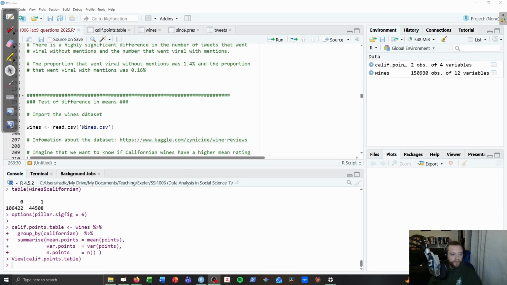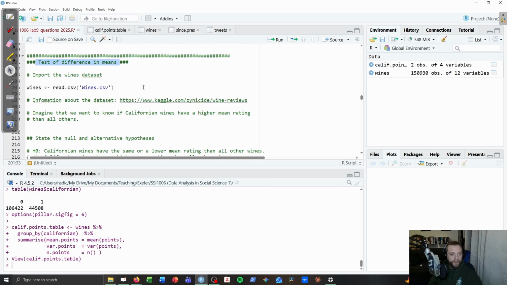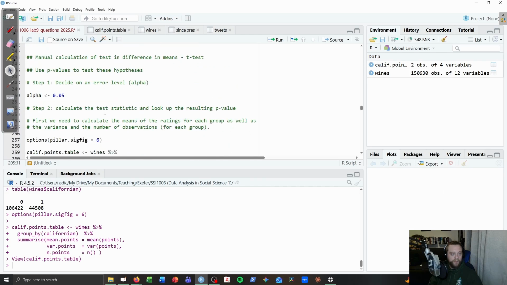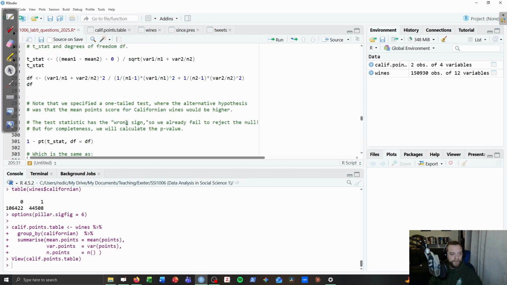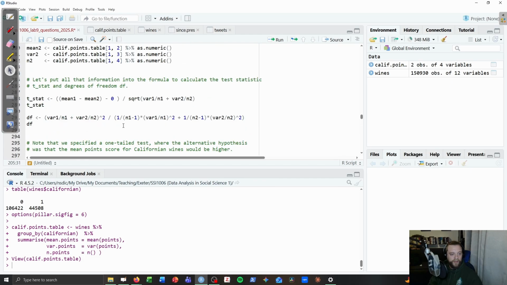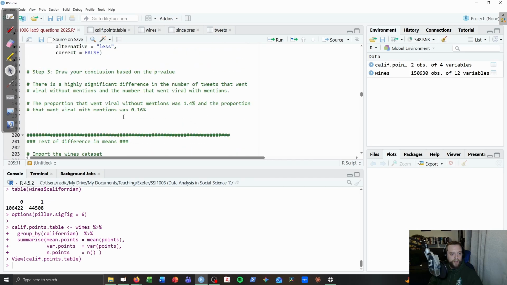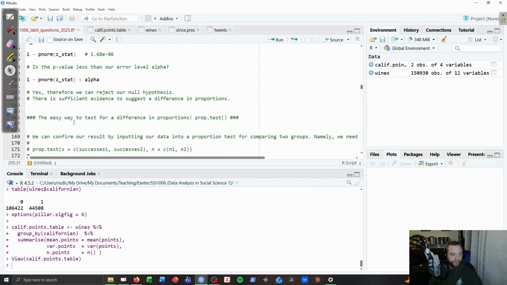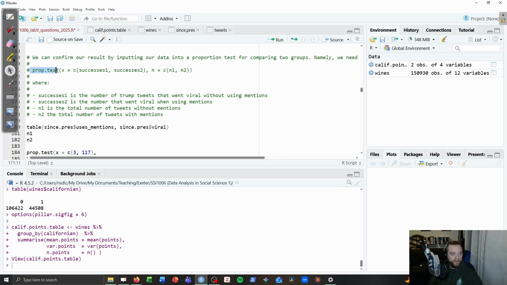So the last part of this script then just deals with, again, a difference in means. So this is, again, a t-test, and we already looked at this in Lab 8. So we won't look through that now, because this run-through is just designed to look at this test of equal proportions. So next time we're going to look at a chi-squared test, which is somewhat like a prop test, but it could use more than two categories. So I will see you in that one.